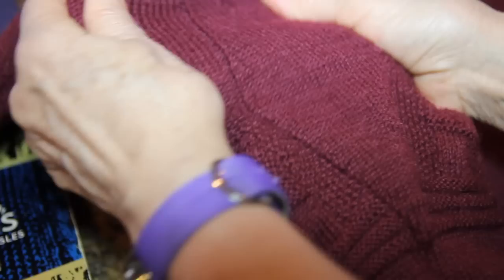So if you look here, you see my purl stitch from the seam stitch just continues right in a purl on each side of the gusset, and then it comes right down, following it right down to the end of the sleeve. It's kind of a nice way to knit and a nice way to keep it in mind.